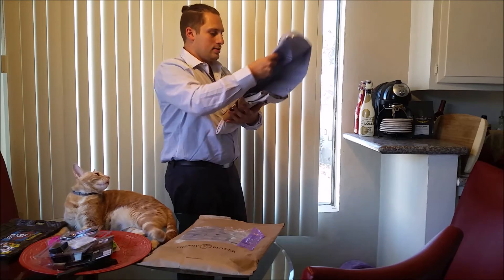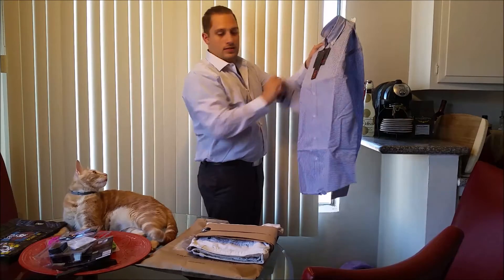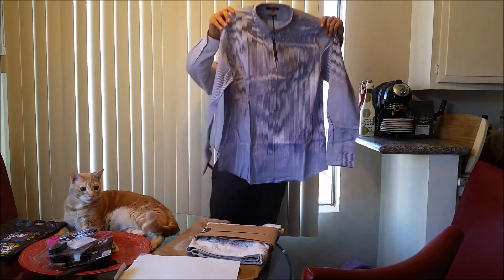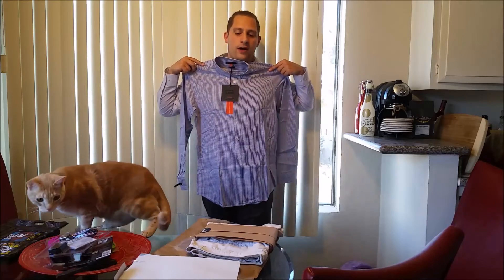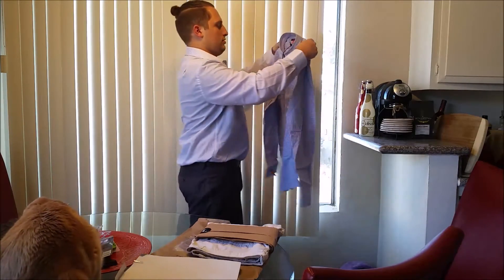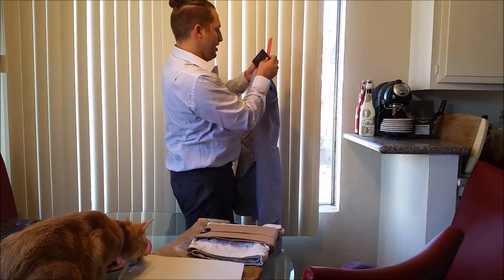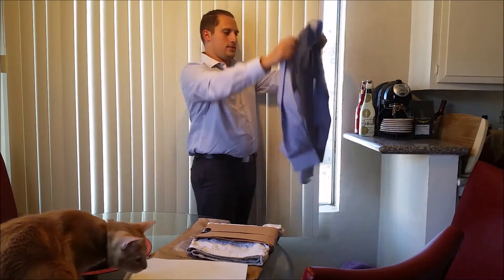I got two items, and I should note that the items I'm getting in this box were sent to me free for an honest review, so I didn't pay the $55. I just want to get that out there. If I did pay the full price, so far I'd be happy. The brand is Signature Collection by Cohesive and Co — CHSV — I've never heard of them before, but I really like this shirt. It's white with blue stripes — really nice.